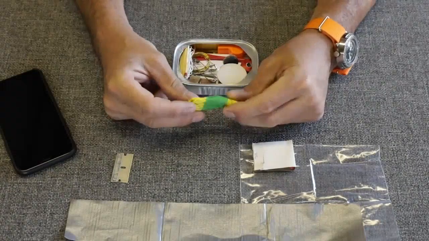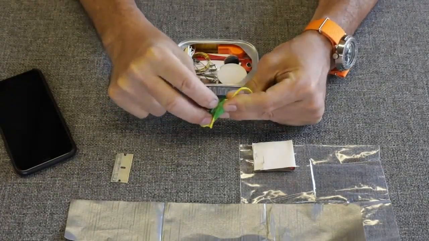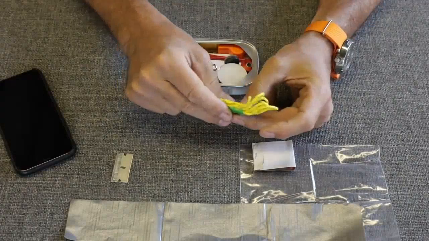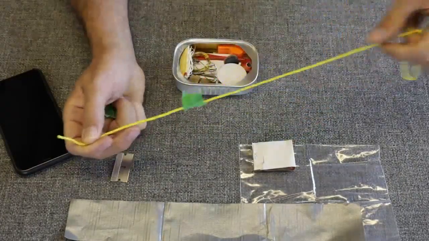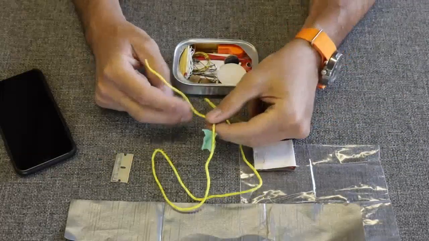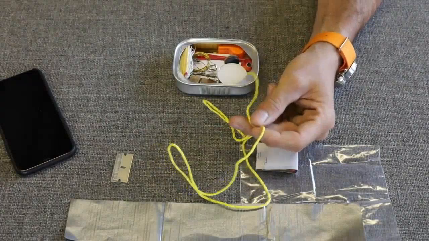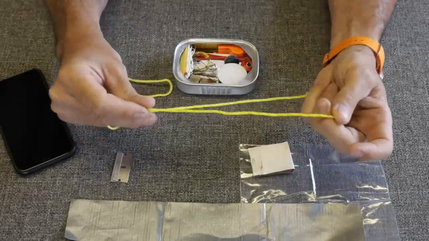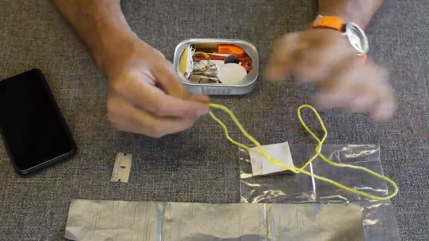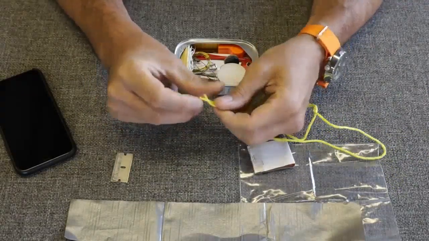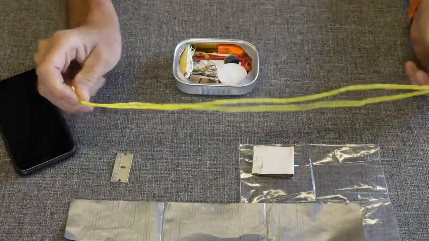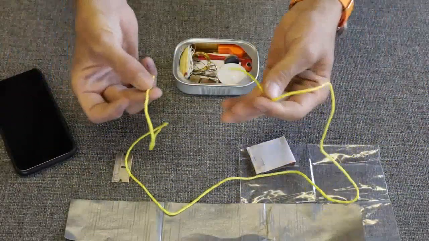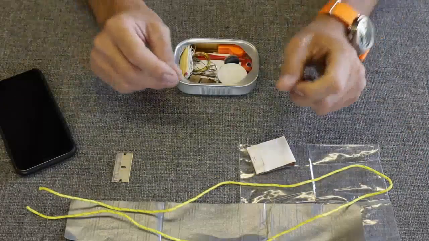We have in here a little bit of cord wrapped up in some green frog tape. Man, they spared no expense. That's the expensive stuff. This is a braided cord of some sort, actually pretty good stuff. Could you use it to replace a boot lace or a shoelace? Possibly. They probably say in the instructions that you could make some sort of an animal snare with that. Good luck. I don't have a lot of experience making animal snares, but it's not probably not an easy thing to do. Maybe they should have put a little bit more. It'd have been nice to have five or six feet of that, but better than nothing.